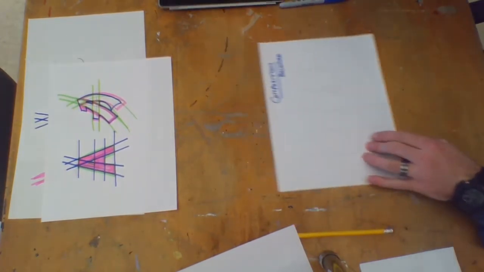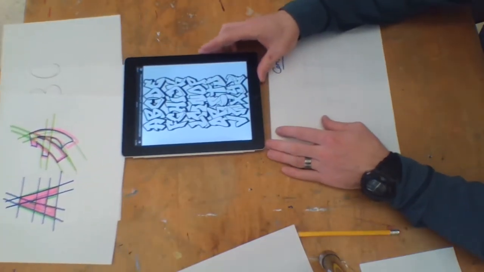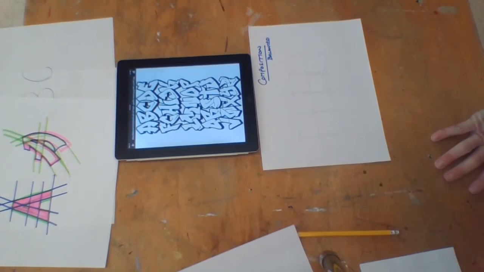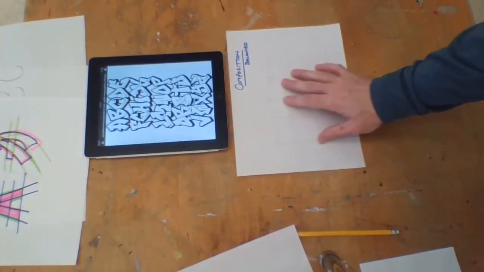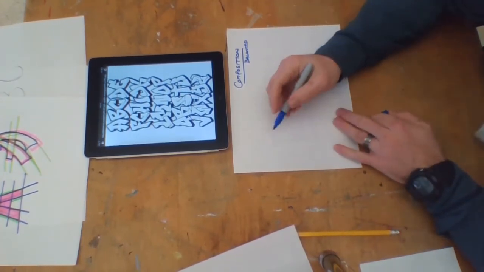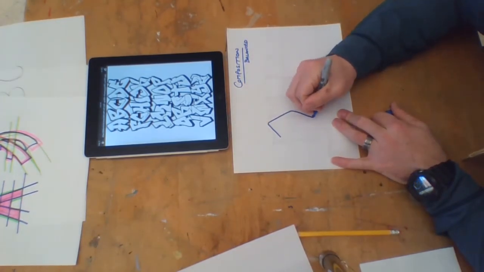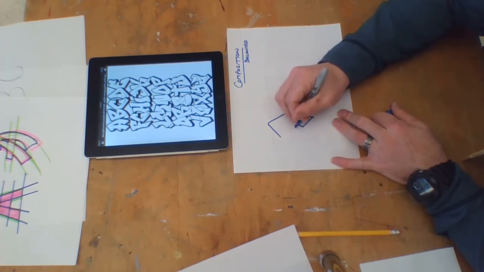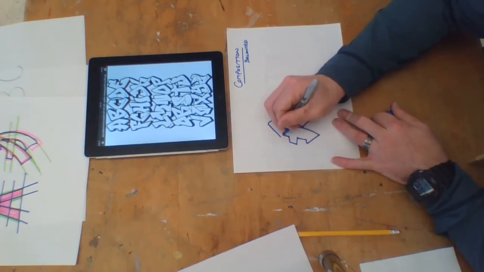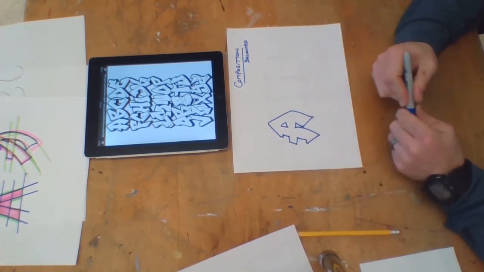Now, what I'm going to do for this example is I'm going to use a reference to guide me through this sort of drawing. Okay, so I'm using this reference sheet on my iPad to get myself started. So the first letter I'm going to do is the letter A. And I'm going to draw this letter A with a Sharpie just to show you how it works. And that letter A, clearly not perfect, but for the sake of this demonstration, it'll work.